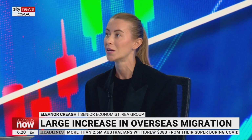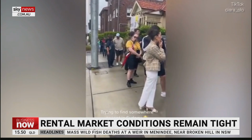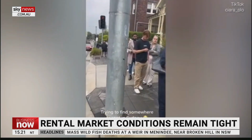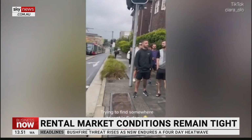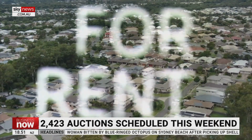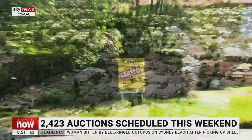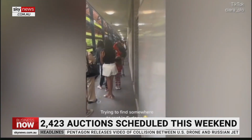Now, in the market to buy, I guess there's less of an impact given that we know that recent arrivals to Australia are most likely to rent, but it could be one of the factors alongside those tight supply conditions that is underpinning home prices at the moment. But certainly where we see the bulk of the impact from the strong rebound in net migration is rental markets at the moment. Rental markets remain incredibly tight around the country. We've seen vacancy rates continuing to drop and really strong rental price growth, again, in most parts of the country. What's interesting is we're starting to see a lot of that pressure that we saw throughout the pandemic in regional markets really shifting to the capital cities, and predominantly Sydney and Melbourne, where we know those recent arrivals and international student arrivals are most likely to land.